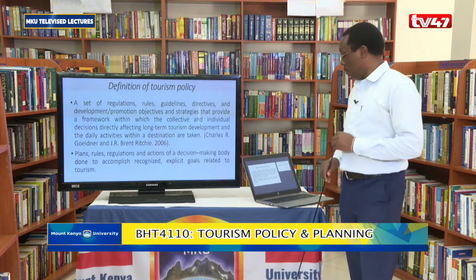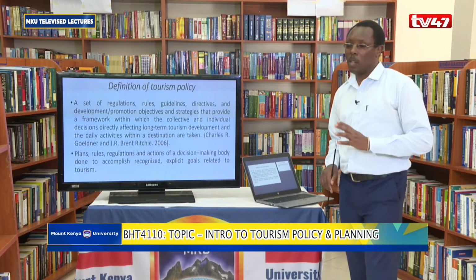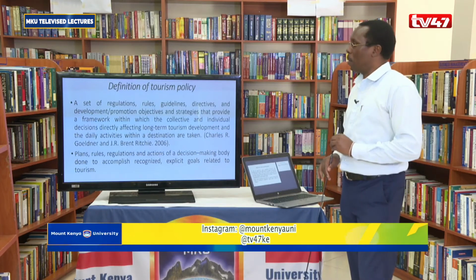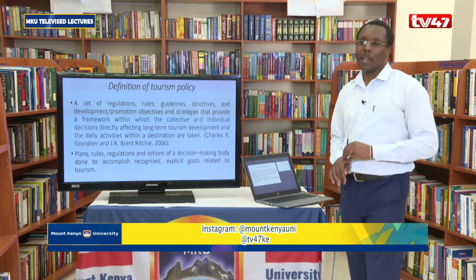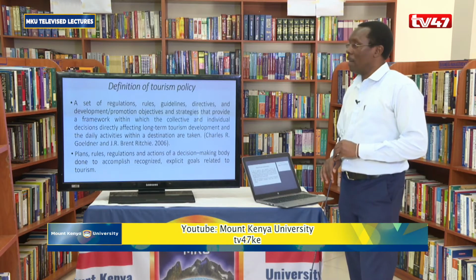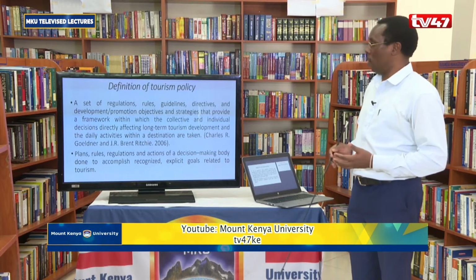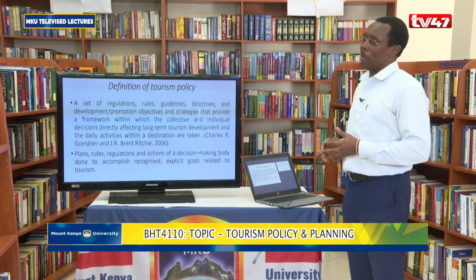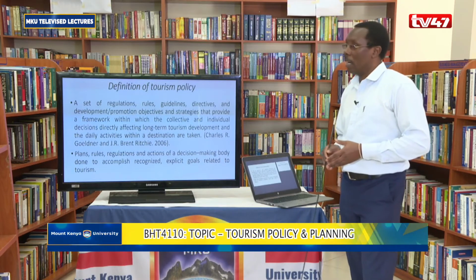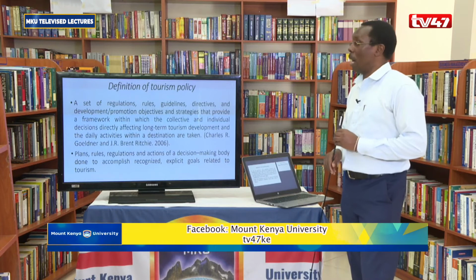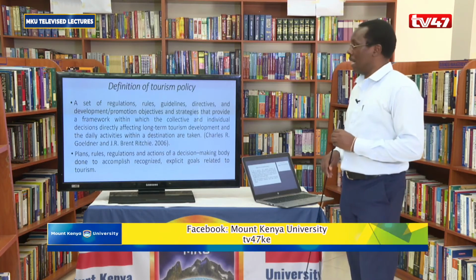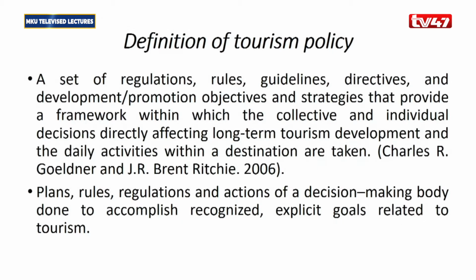Before we look at the definition of tourism policy, we know quite well that policies are in almost every sector. Think about it. Even a university like MKU has policies that govern the operation of the institution. So it is expedient for us to have policies because they lay down rules and give direction to what ought to be done. And in case someone negates that, then there are issues that come along with that.